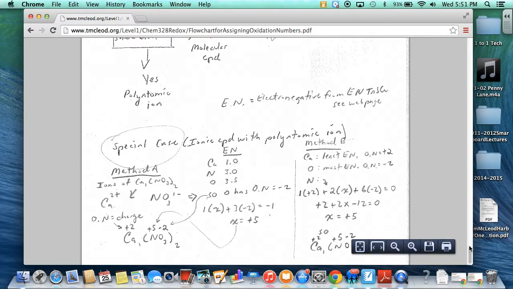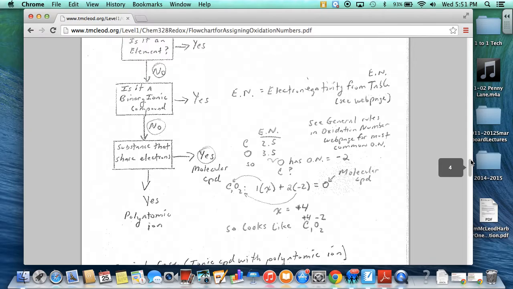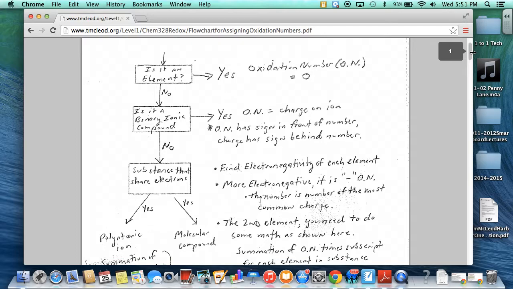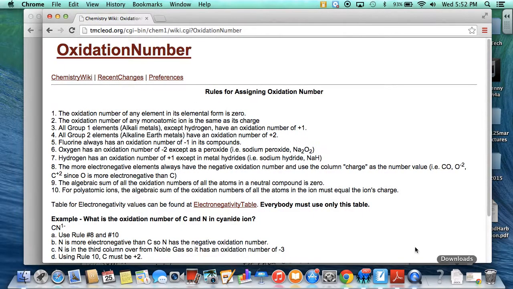Okay? Again, I think this method is an easier method, using this flowchart to explain how to assign oxidation numbers. Do you have to draw out this flowchart all the time? No, it's just how you think when you're doing these. Okay? But you do still need to have memorized the exceptions in the first rules for assigning oxidation numbers. So give the examples a try and see what happens. Thank you very much.